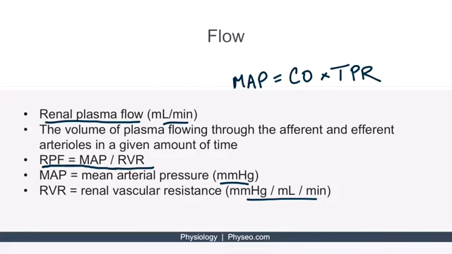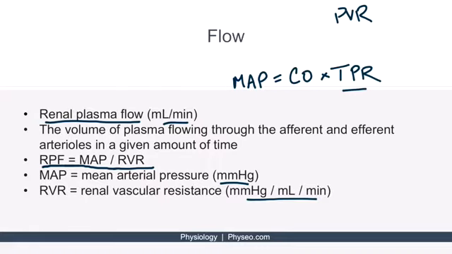Remember, there are several types of resistance that show up on exams, so it's important to be familiar with each of them. Total peripheral resistance, or TPR, is the resistance in the systemic circulation. Sometimes this is also referred to as systemic vascular resistance, or SVR. Resistance from the pulmonary circulation is referred to as pulmonary vascular resistance, or PVR. Also recall that one of the major contributors to resistance is the radius of the vessel. As the vessel constricts, the resistance increases, and as the vessel dilates, the resistance decreases.